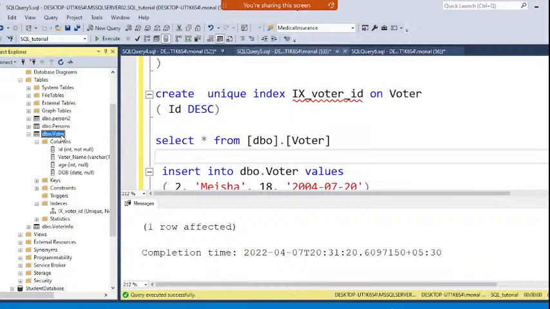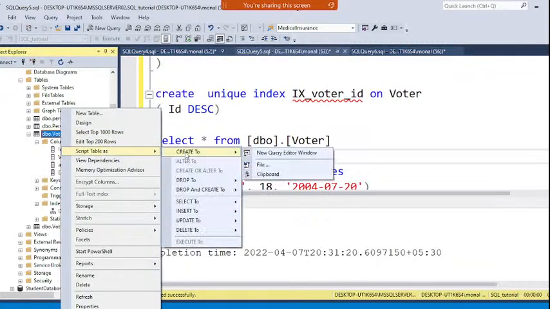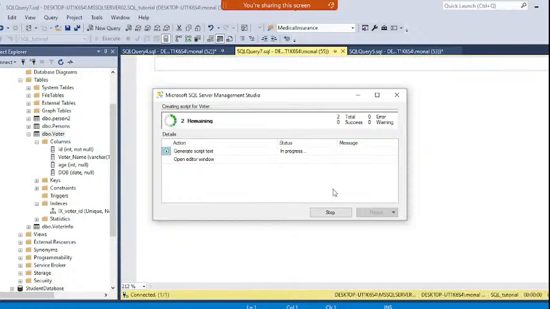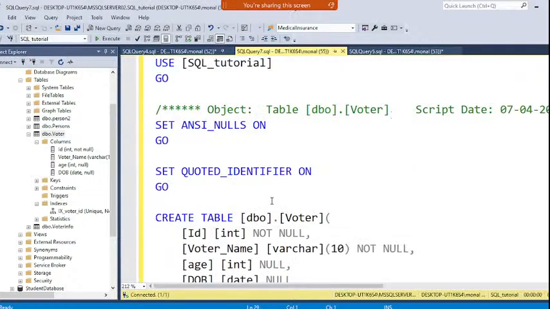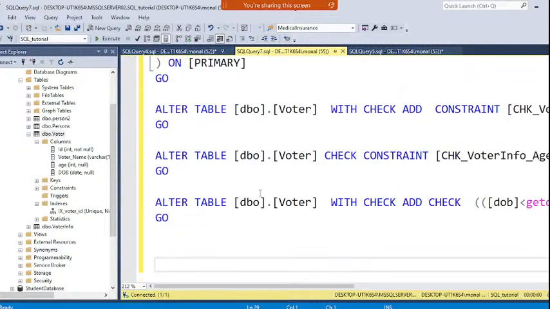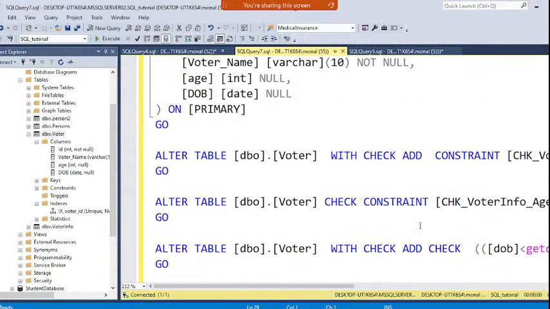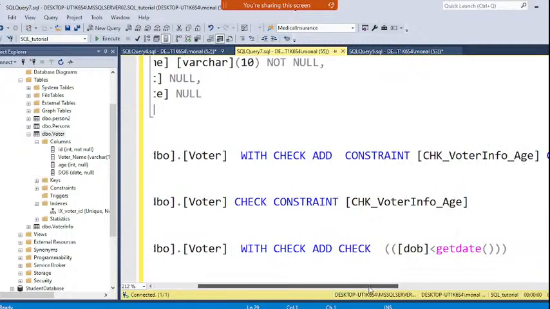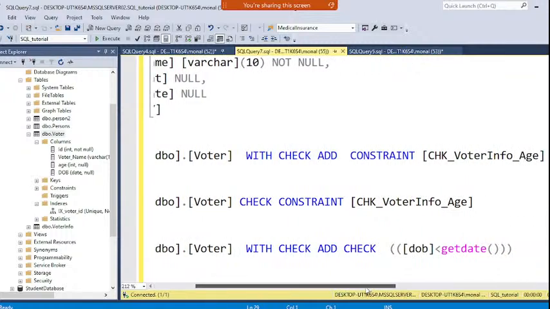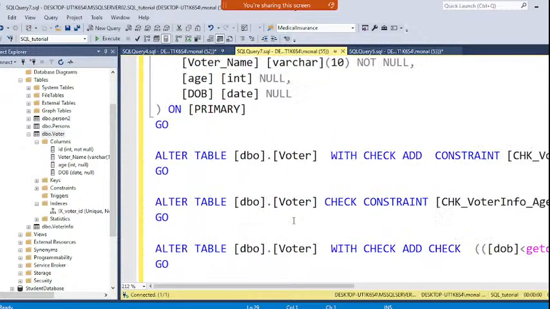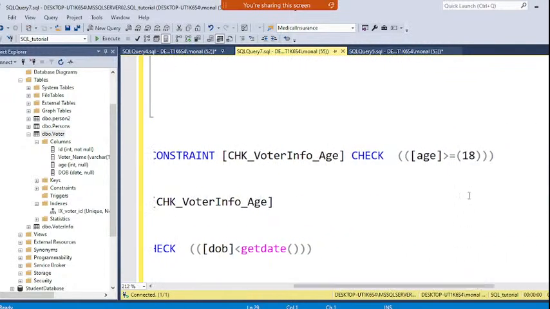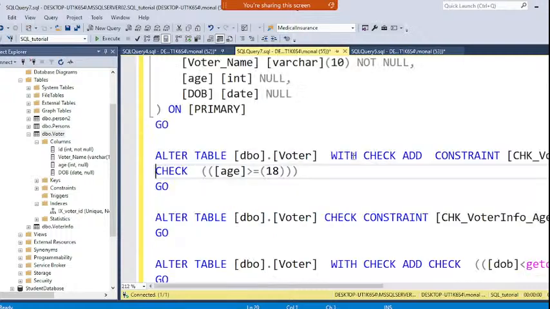If you check the definition of this table, how can we check? See, this is the definition of the check constraint.